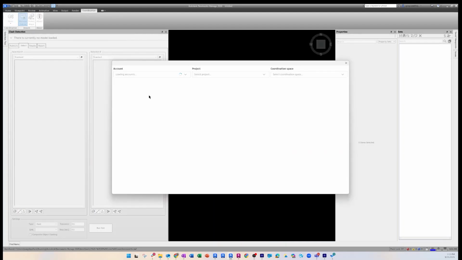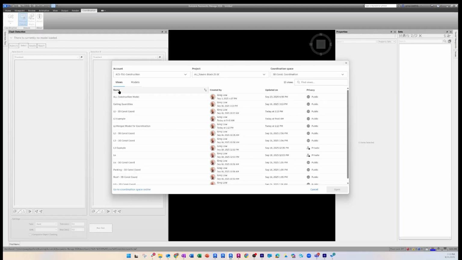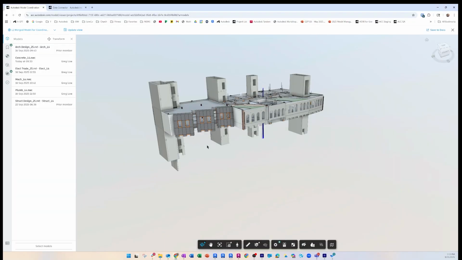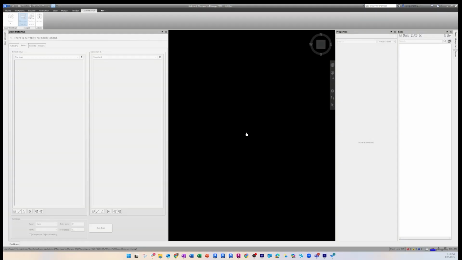So this is very similar to the old BIM 360 Glue workflow. Again, I'm just going to make sure I'm in the right coordination space. I'm going to go to views, again, merged model. And I'm going to go to updated. And there's that level 1 merged model for coordination, that model that I was just in ACC. This exact model is now opening in Navisworks.